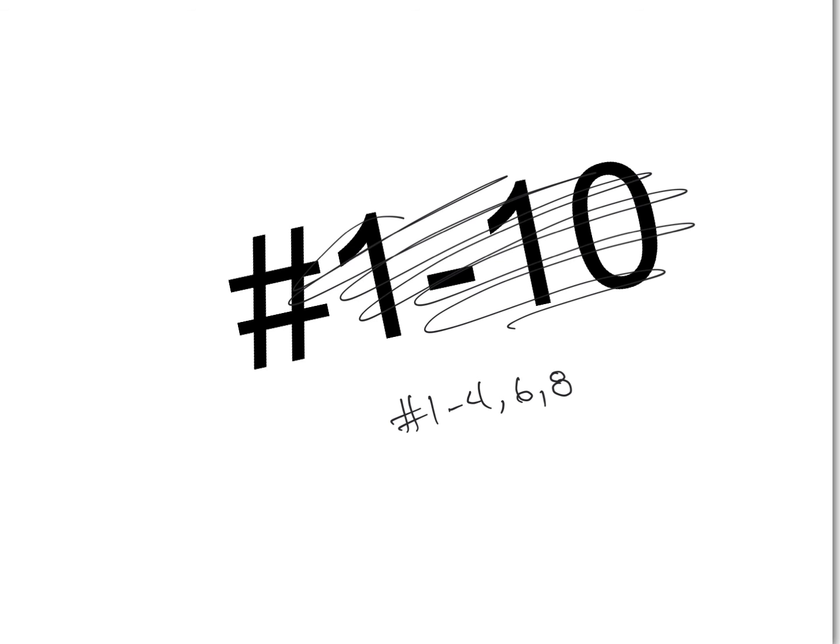All right. Page, what was it? I think it was like 216 or something. I want to say it's 216. 215. So page 215, I want you to do numbers 1 through 4. Those will be very quick. Those are not like what we just did. I want you to do 6 and 8. On 6 and 8, I want you to do it the way we just did. Okay? So really, I'm kind of giving you 2 problems.